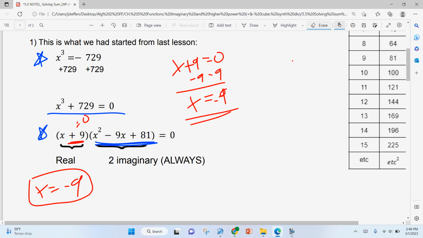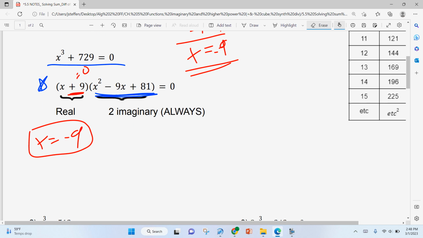Then for the rest of this, we're going to do the quadratic formula and get two imaginary numbers. Now, here's the good news. It's always going to give you two imaginary solutions, and you always use the quadratic formula. At first, when I looked at this, I thought it was going to be a headache because you try to use factoring, hopefully it works, but it might not. You don't have to try factoring. Don't do any of that. Just go ahead and do the quadratic formula, and you'll always get two imaginary numbers. So let's go ahead and plug that in.